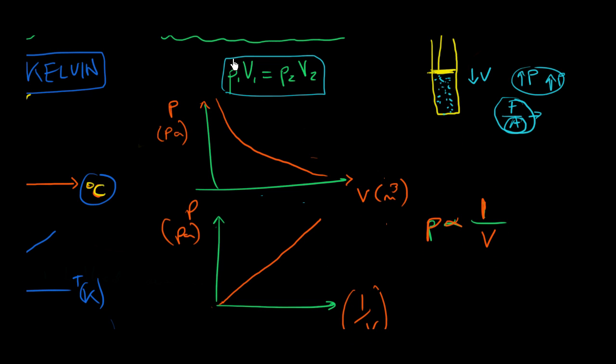They will give you a combination of numbers. They will say, well, there's a certain pressure, there's a certain volume, and then there's a change in it. We change the volume, or we change the pressure, and then the second state has a certain pressure, and now find out the volume. Or they can give you the other way around. They can give you the final pressure and volume of a substance, of a gas, and give you the initial pressure, but ask you for the initial volume before that change happened.